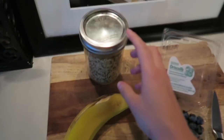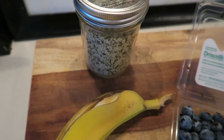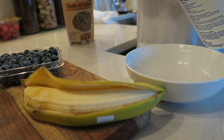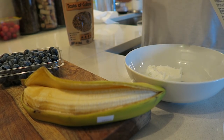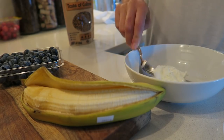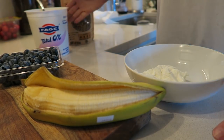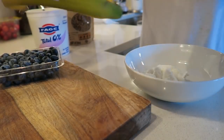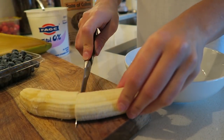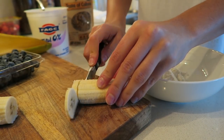I'm really into hemp seeds right now, so I have those in a mason jar that I've been keeping in the fridge. First thing I'm going to do is add in my Greek yogurt — I usually add about a cup depending on how hungry I am. Then I'm going to chop up my banana. I always use half a banana — if you've watched my videos, you know I usually have one at some point in the day.